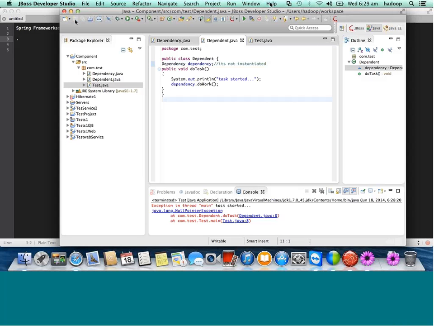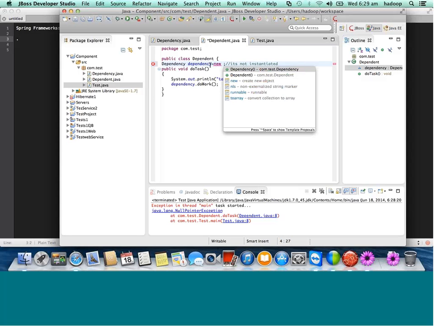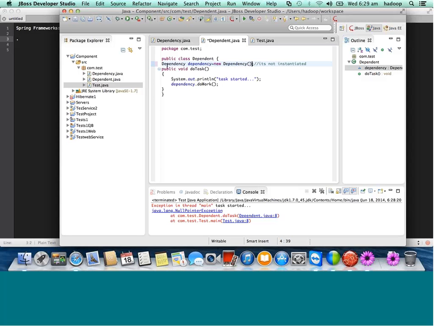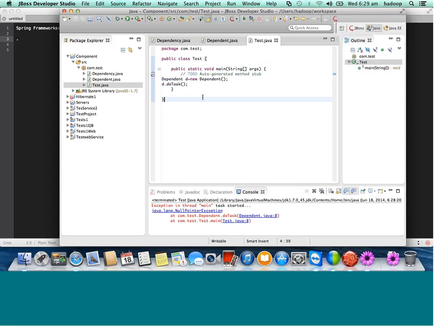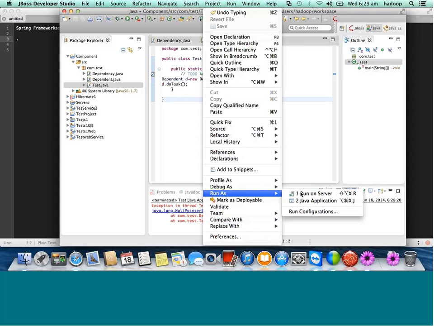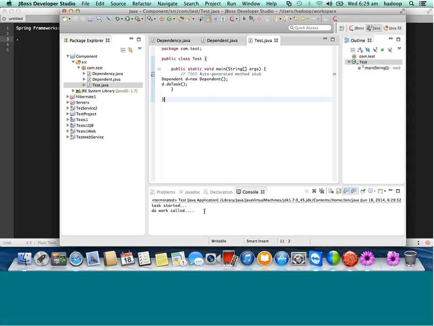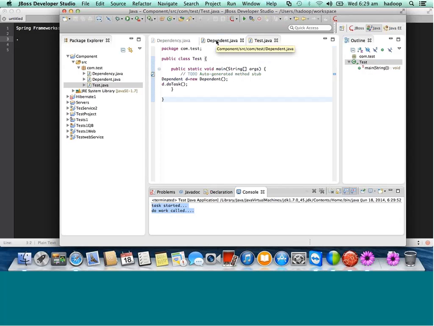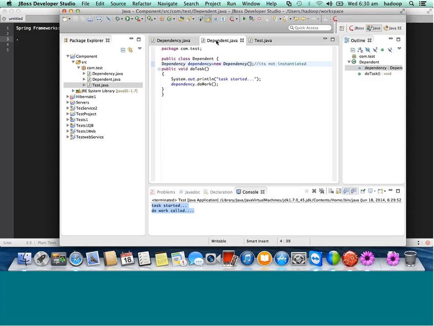Fine. So what we need to do here is take care of dependencies. Before they are used in the dependent, you have to ensure that you are creating an instance. One place where you can create the instance is here. You are creating an instance of the dependency. Now it will have memory, and when we make a call to the method, it will work. There is no problem. I'll run it. It's working now, right? Fine. So the overall objective here is how to manage dependency in the dependent.